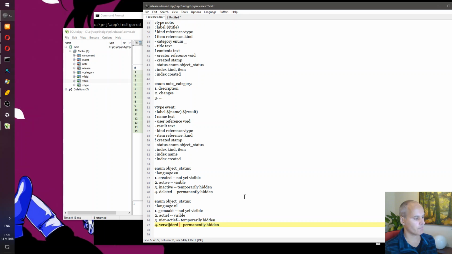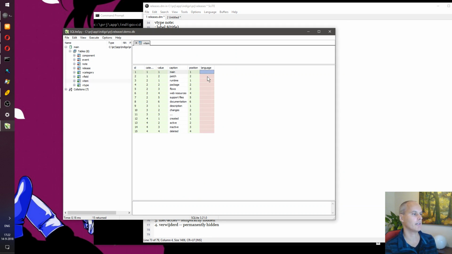If you specify it like that, obviously at this point you'd have to make sure that the values match. But as long as the values match, you can redefine the same enumeration for as many languages as you like. So this is the way to go about it. So use the language directive and just redefine it. And if you do so, you'll find that the language field is then stored here.